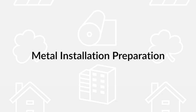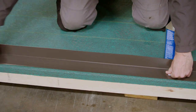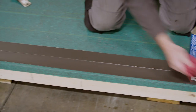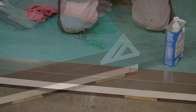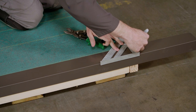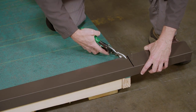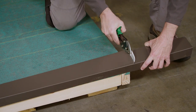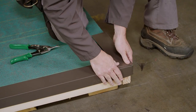The first thing we're going to do is prep our edge metal. You can do this by using acetone or vinegar, or lightly abrading the surface with sandpaper. In this case, because we're using a painted metal, we're going to use acetone to clean it. Now we're going to cut the edge metal to the length of the roof deck and trim it with a slight radius. This prevents the material from biting into the cap sheet and also prevents the metal from going over the edge of the roof deck.